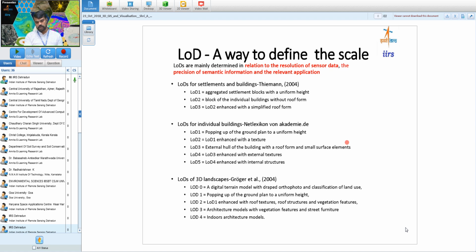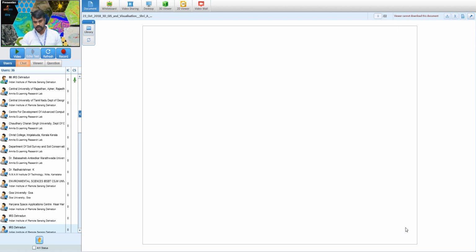These LODs become an important factor to determine the cost and effort required to build 3D datasets. For example, if we go for an LOD0/1 dataset, then probably we need a terrain and orthorectified images of those places. Whereas in case of LOD1 and 2, we also need the detailed information of the buildings or the footprints present at different locations. Thus we can see that the difference between the datasets is brought out using these LOD definitions, and these LODs are then linked to the effort and time required for generating any 3D dataset.